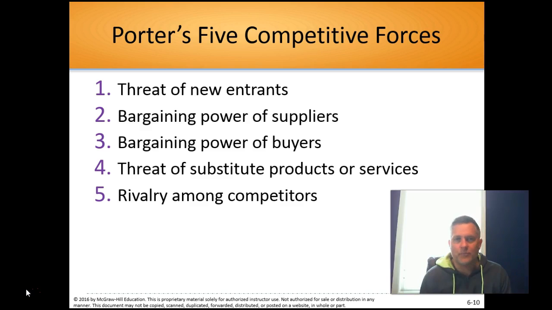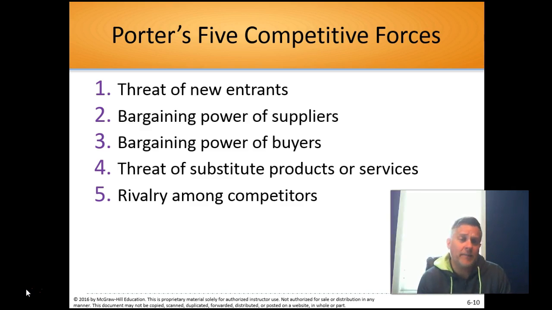If the bargaining power of the supplier is high, then I'm not going to be able to do too much about the price. The price is going to be set, and that's what I'm going to end up paying. So look at it this way: in my given industry, if I could bargain with the supplier and get the lowest price possible, it's a much more attractive industry. If the prices are set and there's very little room for negotiation for me getting my resources, then it's not such an attractive industry because I have no leverage there, no bargaining power. So bargaining power of the supplier is the second of Porter's forces.